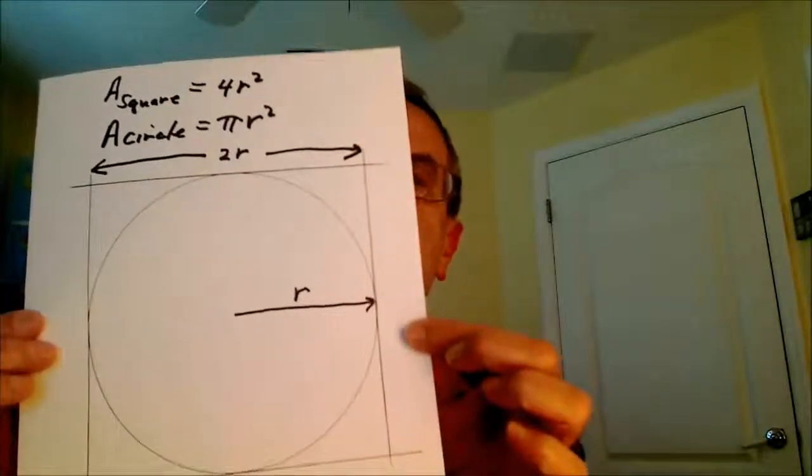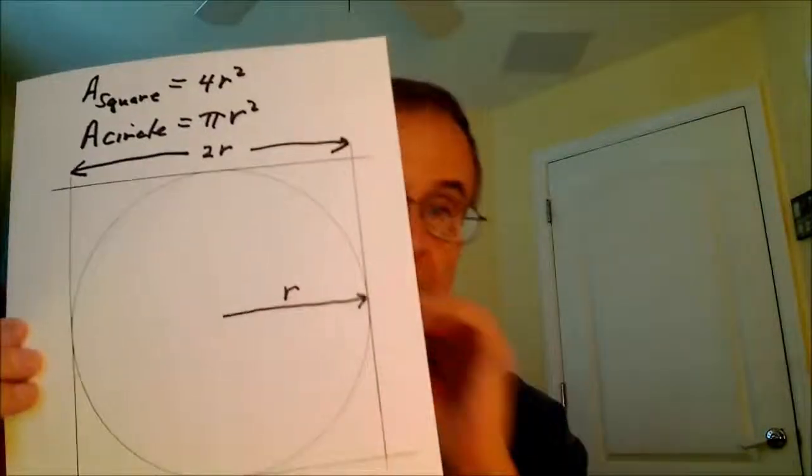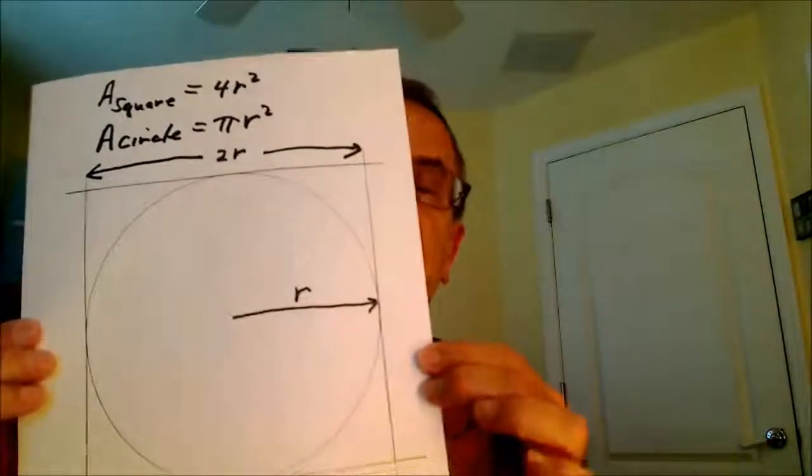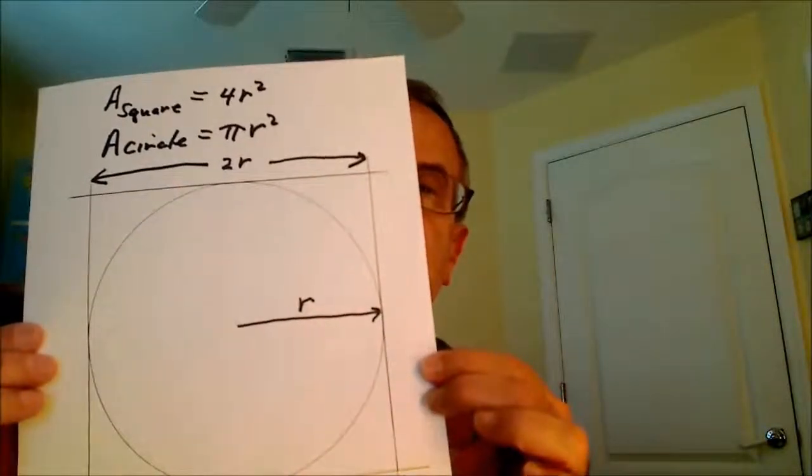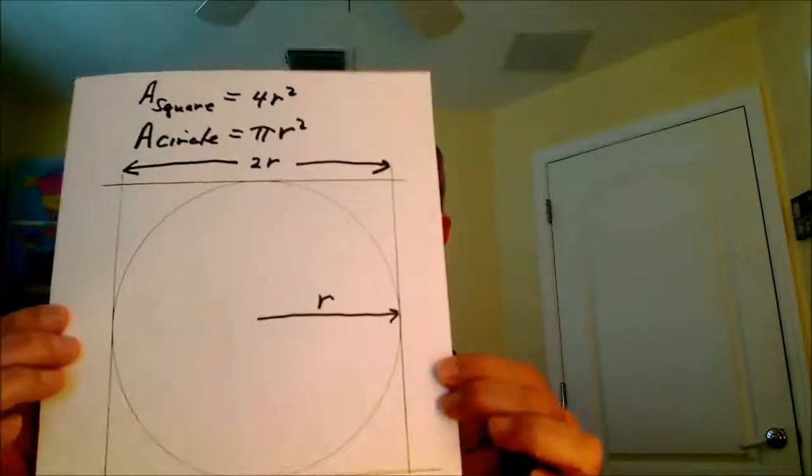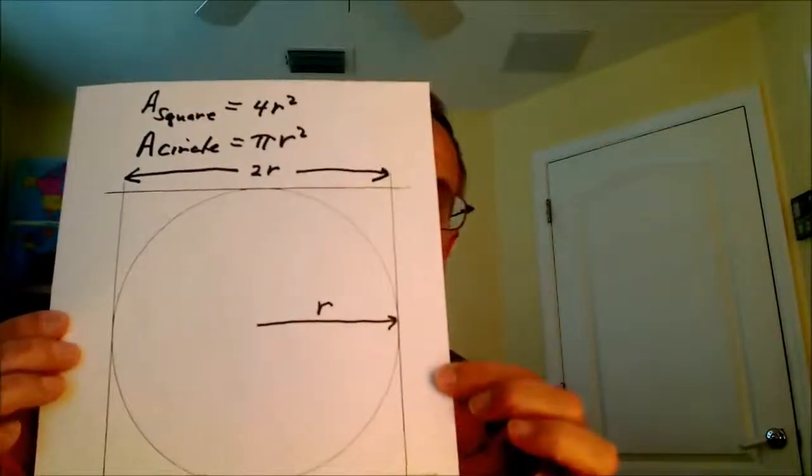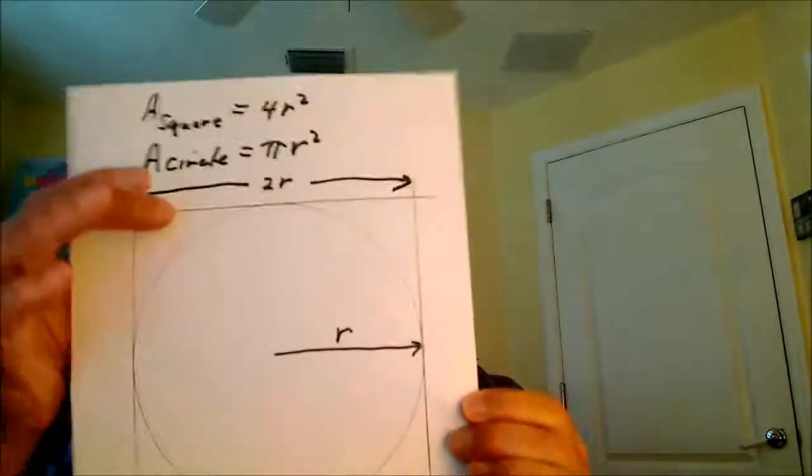Presumably, if we cut these two figures out, first the square and then the circle, the mass of the two would be proportional to their areas. So that's what I did. I took 10 of these, cut out the squares, and weighed all 10 of them. Then I removed this part of the square to get 10 circles, and I weighed those.